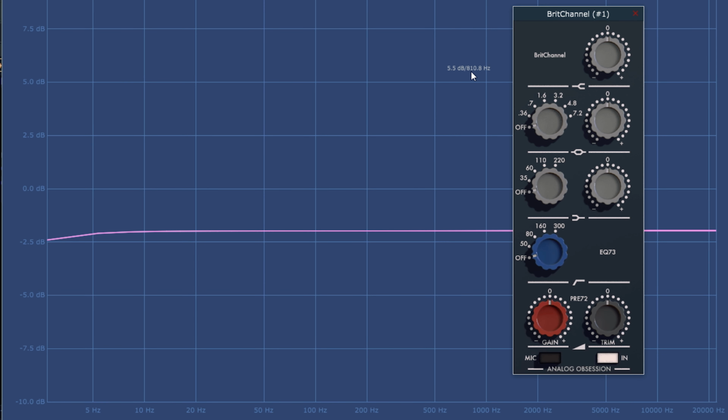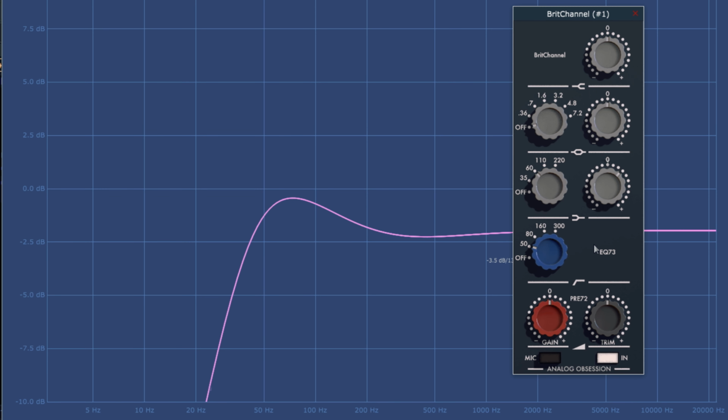Now I want to show you how these curves really look, because once again, you feel, okay, we're high passing at 50 Hertz, now we're pushing at 60 or 110. Well, I'll show you how it really looks. First, that's the high pass. And then you have your bell push here.